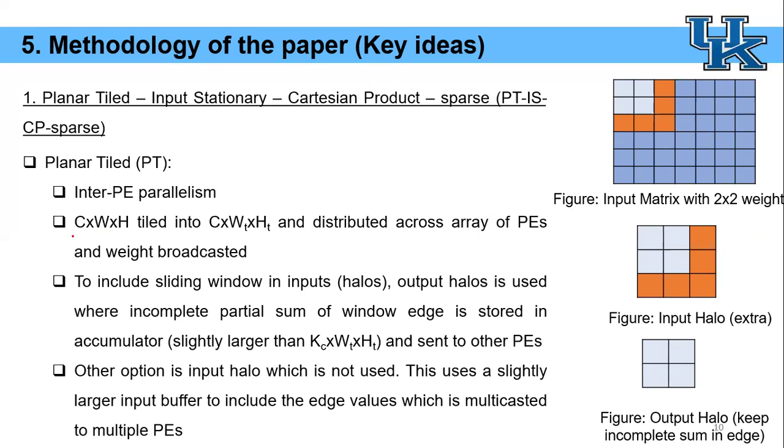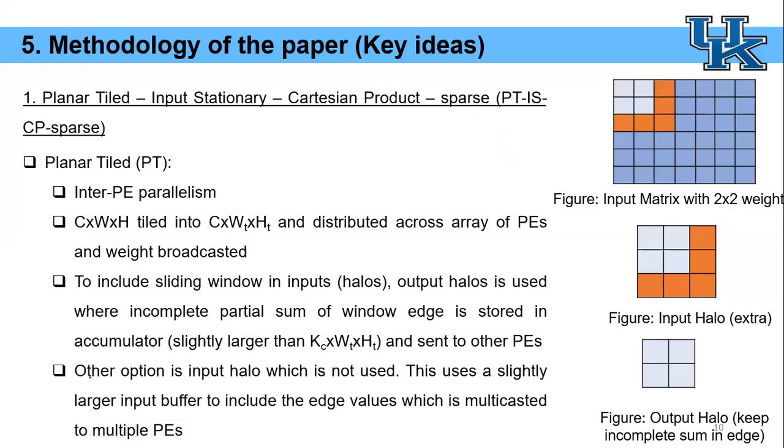So we just tile the C by W by H into C by Wt by St, and then distribute them across different processing elements, and the weight will be broadcasted to each of them, right? So let's say we have a 2 by 2 weight, and then we just tile them by a 2 by 2 as well. The issue here is that, for example, if I have a weight of 2 by 2, right, then we have to multiply all of those with these values, right? But then we have to slide one window, and we have to multiply it by this part as well. But then again, we have the first two rows and columns stored in a single PE, but the next two rows and columns will be stored in the next PE because of tiling, right? So that poses an issue.